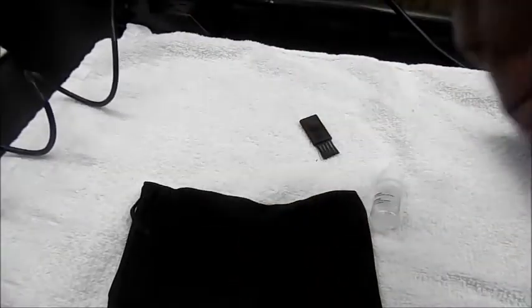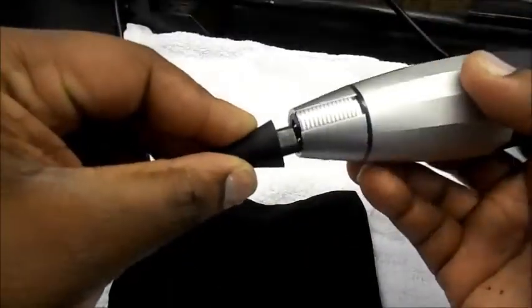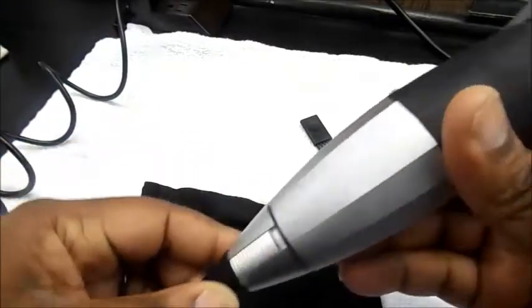Charging the Bevel Clipper Trimmer. Take this cord, put it in there.